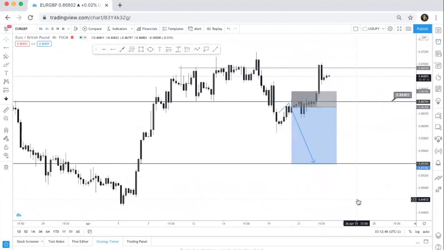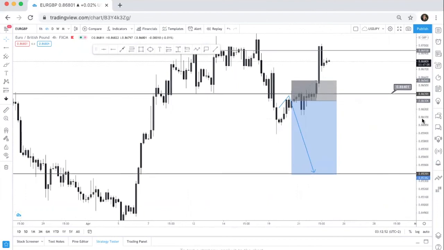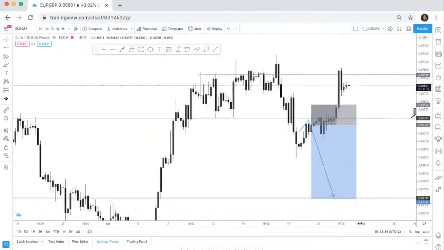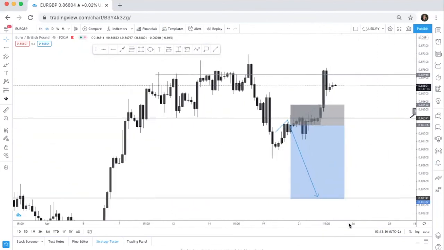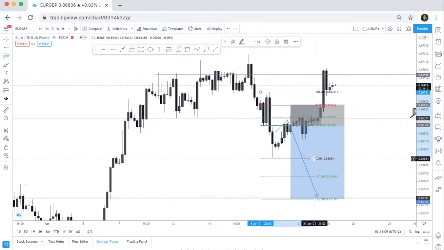And then the last pair that we looked at for the week was Euro GBP. This was a great trade. Everything in terms of technical analysis played perfectly in my favor. As you can see, we broke through here. As I mentioned, we were waiting for the retest. This was also a nice golden zone entry. If I take it from this high to the low, we had a nice golden zone entry right here. Price retested it perfectly, and I entered right there.